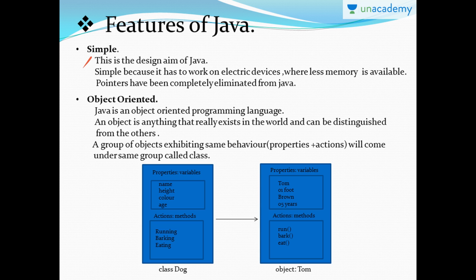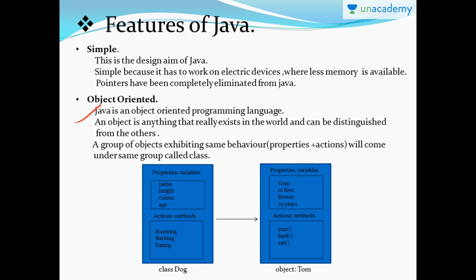This is simple even because it has to work on all electronic devices, and also where memory is very less available. And another point is there are no pointers included in this programming language, which we see in the C programming language. In my last course we saw pointers in many areas, used to store the address of a variable and all the operations happening on that, and so many. Here in this course there is no topic of pointers itself.